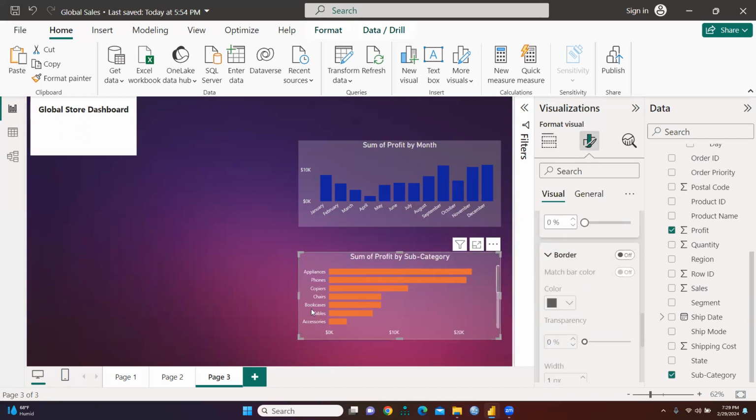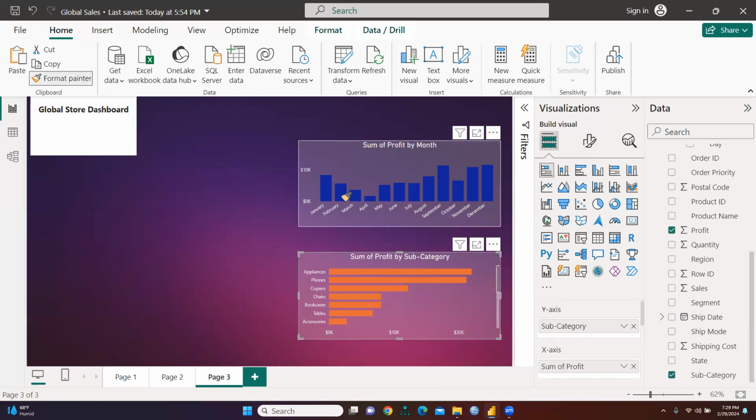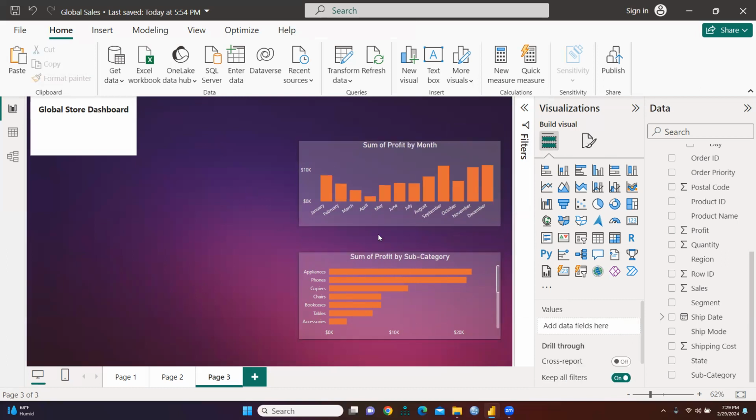The borders are across, I mean these bars require borders, we don't want to put these borders. If you click here and then format painter, and simply you will do it, right, format painter, so all these colors have been changed here and the border is also placed over here.